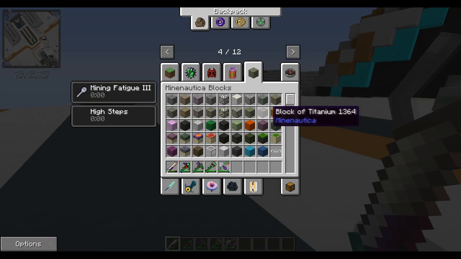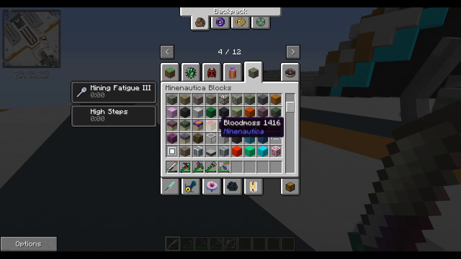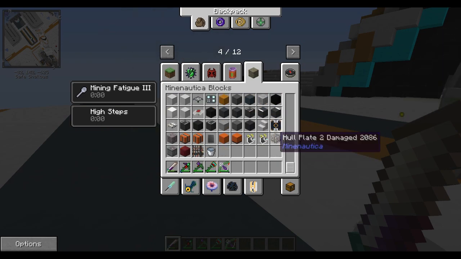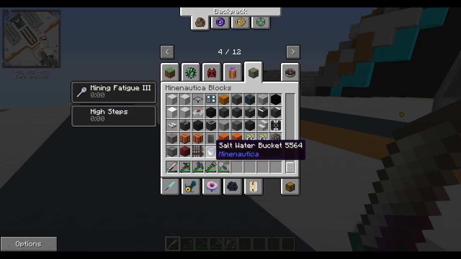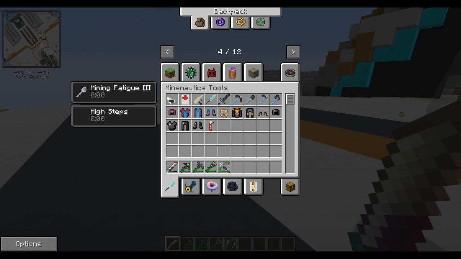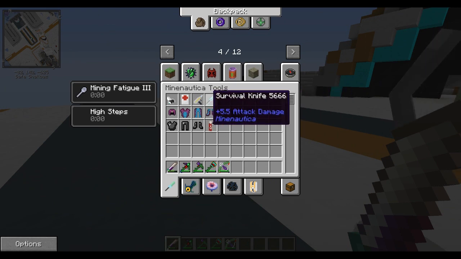Alright, found where they're at. Where all this stuff is at. Magnetite. Blood moss. There's a bunch of interesting stuff in here. This is just like decoration stuff, man. Aluminum oxide. Salt water. Delicious. Mynautica tools. Let's see what kind of tools. Extinguisher holder. Titanium. We knew about the titanium. Survival knife.